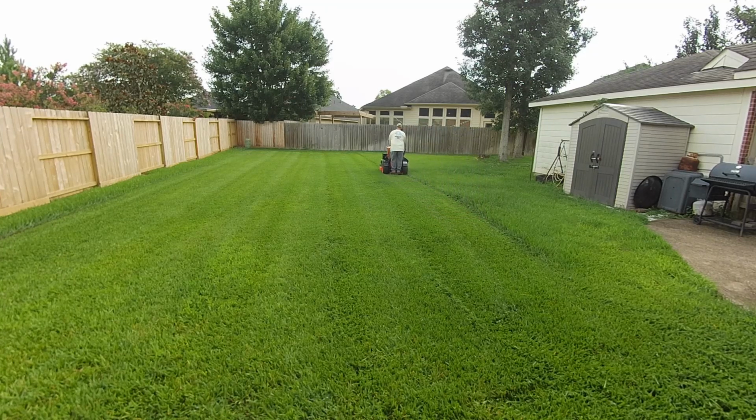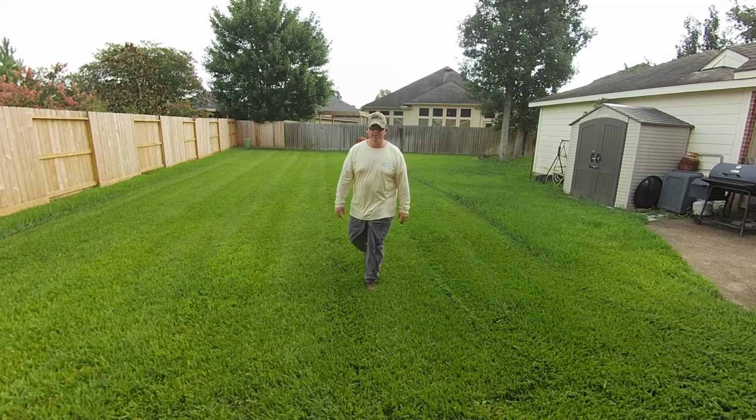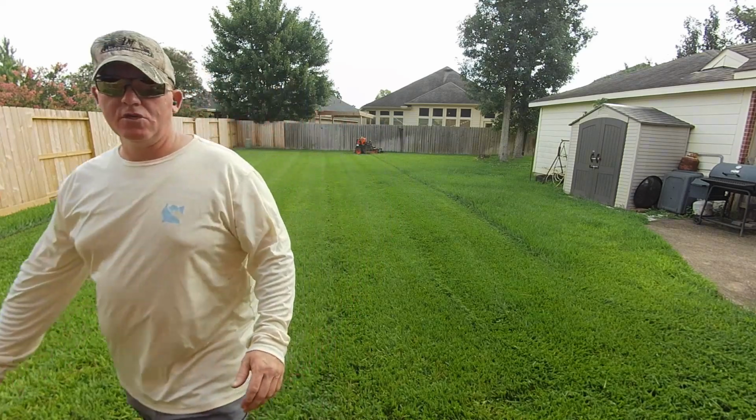So that's pretty impressive. Now, this Kubota is outfitted with the Fisher Barton bar band blades, which are probably the most popular high performance blades on the market. Those guys just do some top quality. Now, look how fast it took me to mow these 5 passes. It took me a lot longer with that walker. The turnaround is a little easier, quicker, and more efficient with the stand-on mower than the walker. Okay, here I come back.